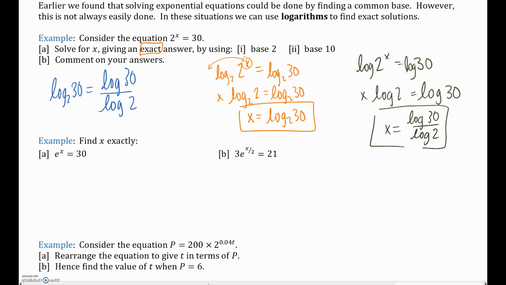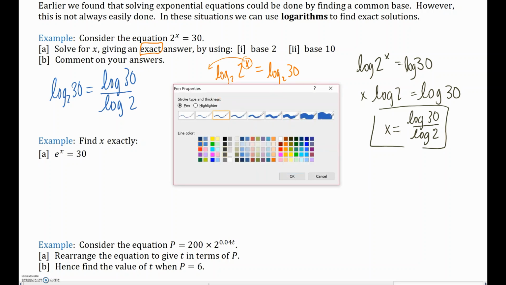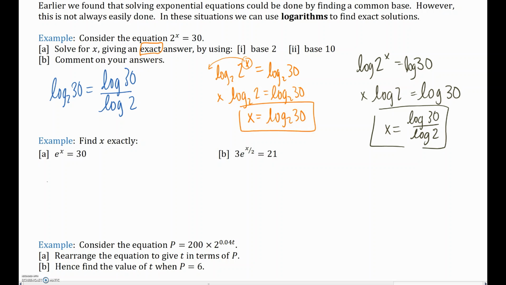I don't know, but how could I cancel out, or how could I undo the e to the power? I know, I could use a natural log. So if I natural log this side, and I natural log this side, that's legal in math, right? And then the x comes out front, and the natural log turns into 1, and there you go, it's ln of 30. Nice! What about the next one?